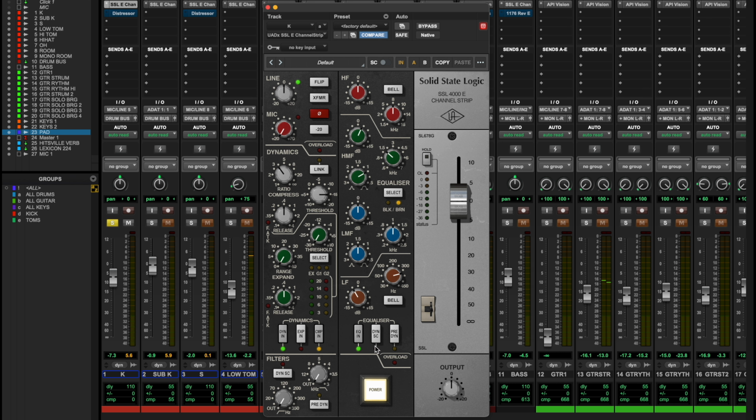Almost got myself. As you can see there, I almost forgot to turn on the EQ module and the dynamics module on this plugin, which is unique to this plugin. I'm gonna throw on some filter too, and I want to get rid of some of that snare and stuff that's also being bled into the mic.